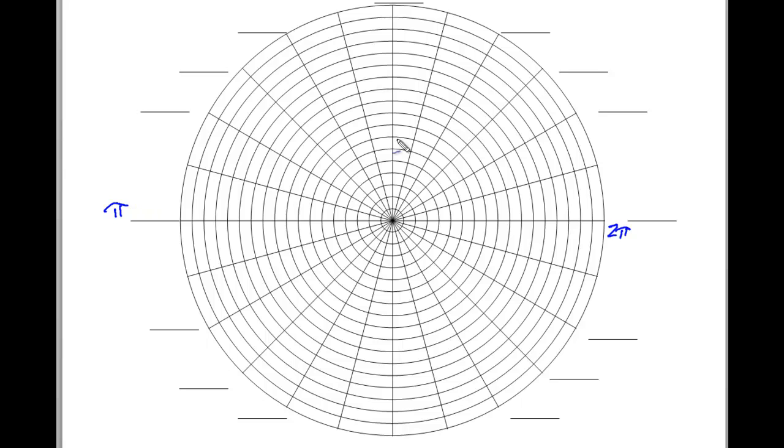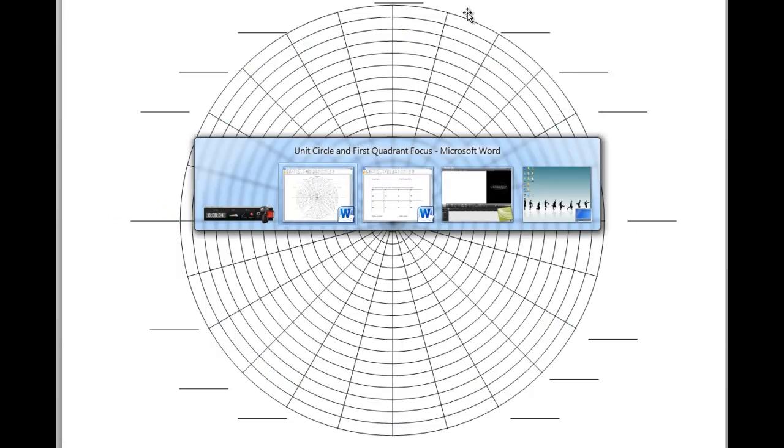All right, so let's go and see how I'm going to derive this. What I'm going to do is count pizza wedges. 1, 2. So this is going to be 2 pizza wedges. This is 3 pizza wedges, 4 pizza wedges, 5, 6, 7, 8, 9, 10, 11, 12 pizza wedges, 13, 14 pizza wedges, 15, 16 pizza wedges, 17, 18 pizza wedges, 19, 20, 21, and 22 pizza wedges out of 24. So this is how you're going to see the radians get created for this unit circle. So let me go back to the notes.